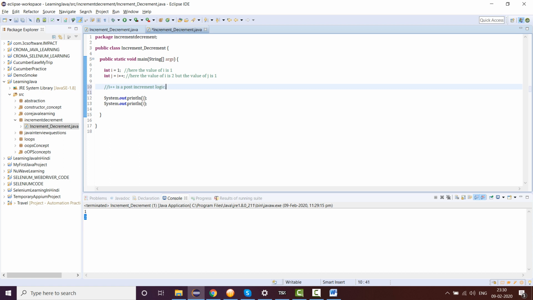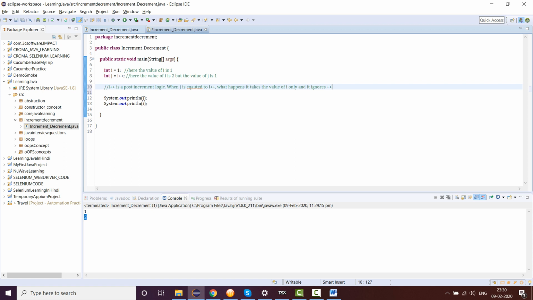So what happens here is, when j is equated to i plus plus, it takes the value of i first, i only, and it ignores plus plus. It does not take plus plus. Why? Because it is a post-increment.